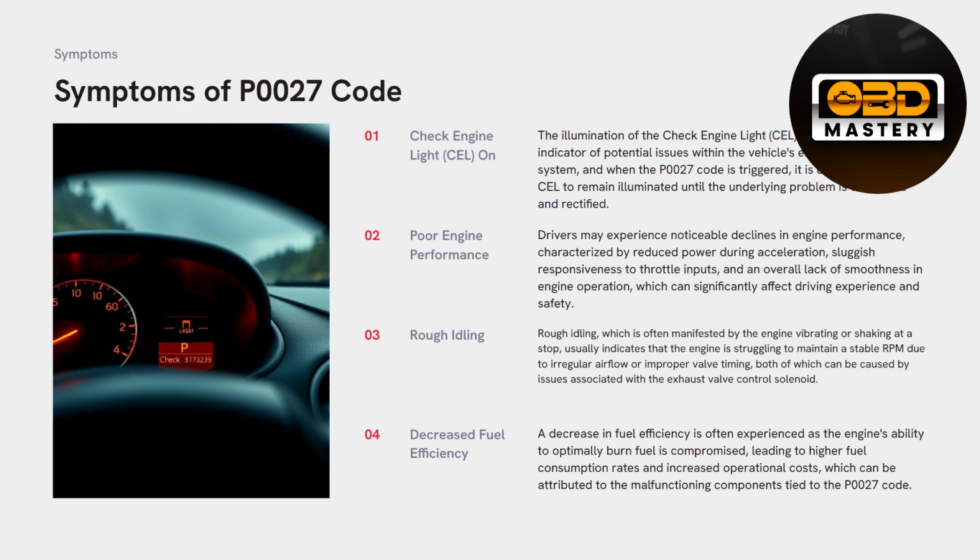Number four is going to be decreased fuel efficiency. So you're not going to get the fuel economy that you once had. You're going to get reduced fuel economy, and basically you're going to be using more gas than usual. More frequent trips to the gas station. So be aware that you can burn fuel a lot more easily, as this code is a culprit behind fuel consumption.